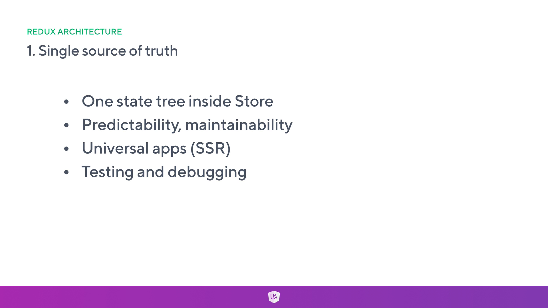NGRx Store is written using TypeScript, which makes maintenance and the way we can use and update the store much easier than having different types of state distributed across multiple modules and potentially multiple services. Another key benefit is when it comes to universal apps, which we call SSR — server-side rendering. On the server we can create this initial state object of our store and pass the representation of the state tree down from the server on initial load, which means we don't have to make multiple HTTP requests, as we can populate the store — just a single object — so the whole reflection of the current view will be fully ready on the client.